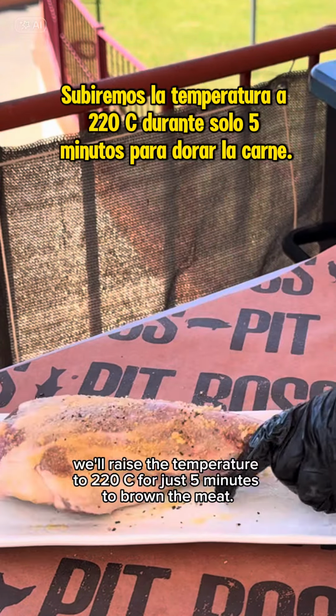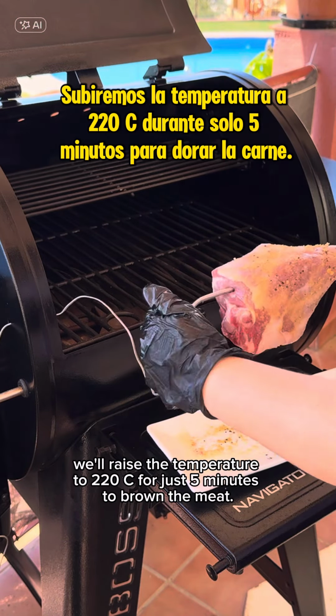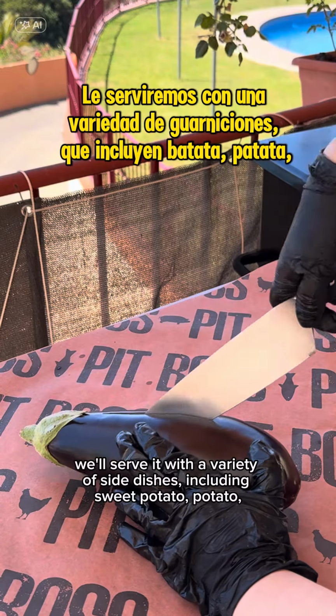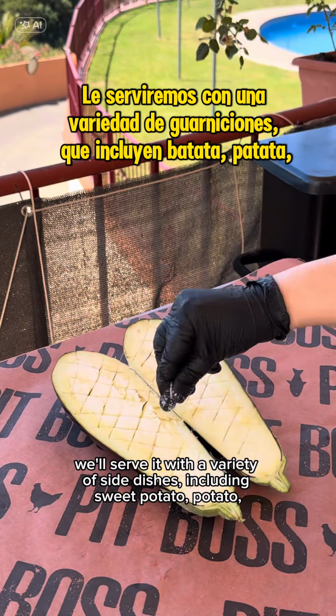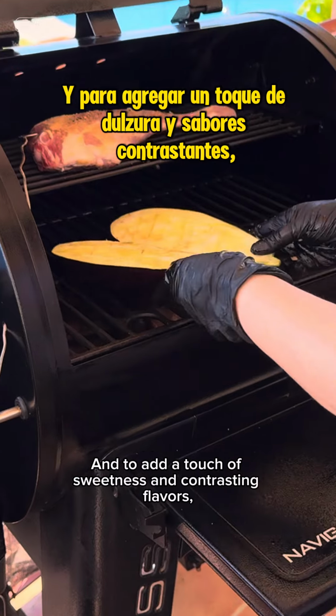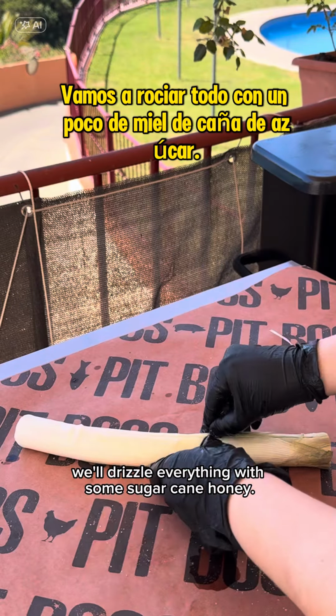Then we'll raise the temperature to 220 C for just 5 minutes to brown the meat. To complement this delicious smoked meat, we'll serve it with a variety of side dishes, including sweet potato, leek, peppers, and pita bread. And to add a touch of sweetness and contrasting flavors, we'll drizzle everything with some sugar cane honey.